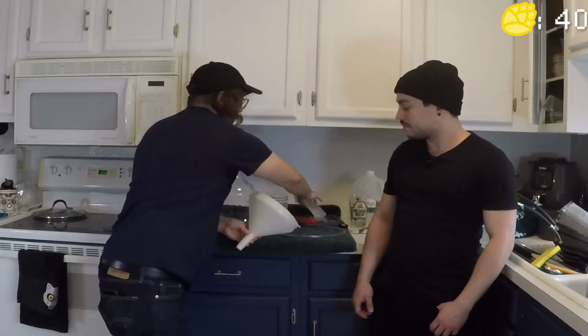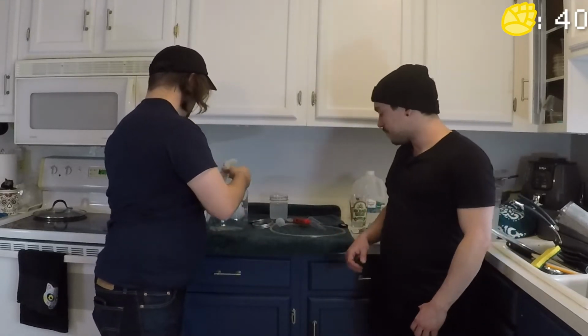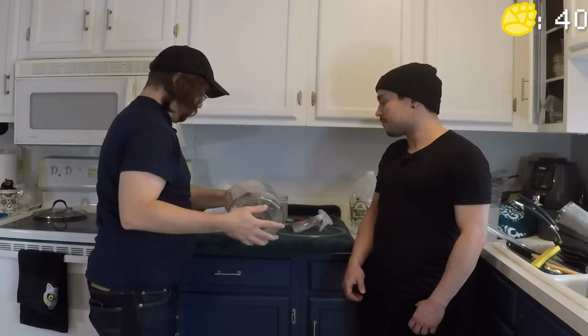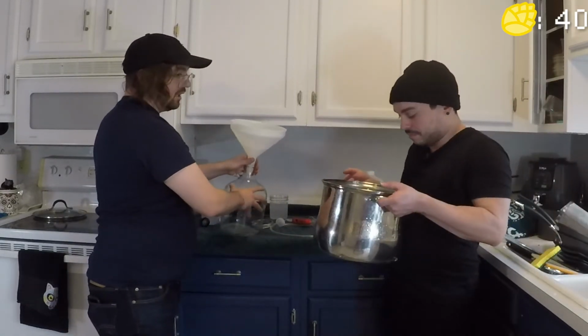So the next step we want to do, we want to grab our funnel and strainer and make sure to sanitize everything, because now that the wort has cooled down, you don't want to contaminate it. Spray this guy. Clean off the top that we'll be using. And start pouring that guy in.